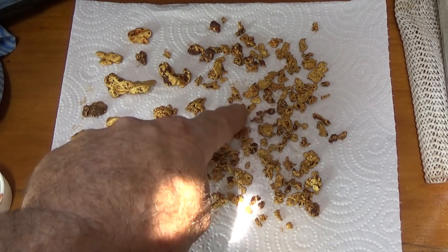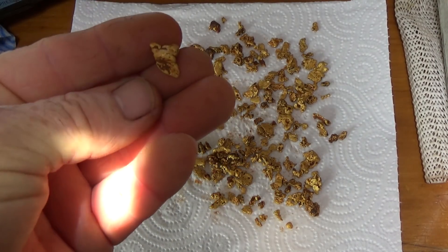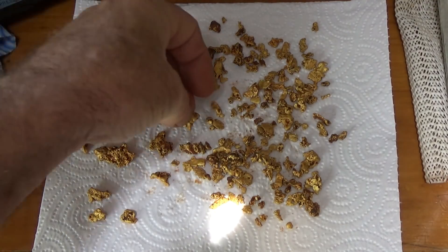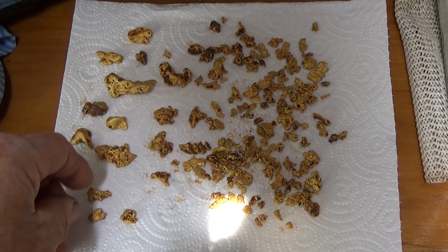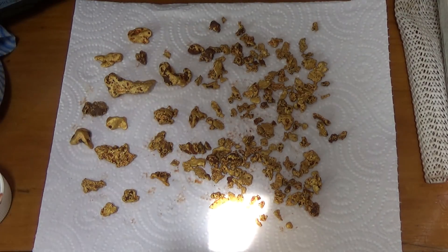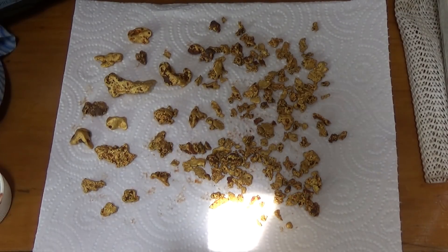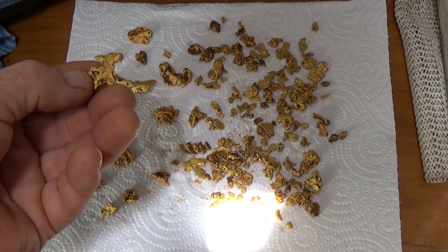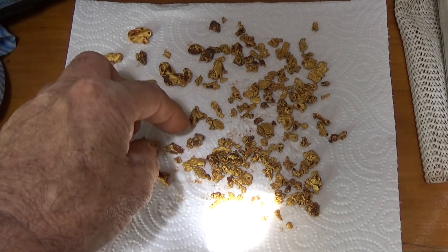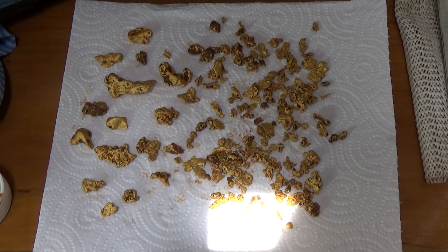Not that much there — it was a very tough year. It was very overgrown, very hard to swing the coil in a lot of places, very hard to get through. The damage to the truck is pretty substantial — I ripped the aerial off, scratched it something shocking, and there's about two tonnes of foliage up underneath it. You really had to push your way through. But I got to most places I wanted to go, had a fair good look around, got a couple of nice specimens, found some new ground, found some nice nuggets. So all in all I'm fairly happy.